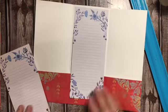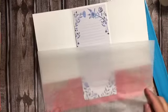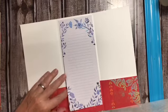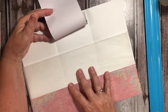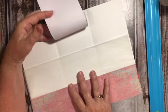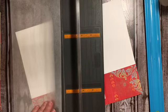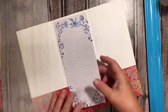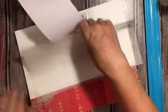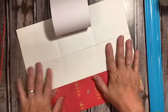Okay, so there's that. Now my next thing is I'm going to add a pocket inside here. I should have probably done this before. I want it to be about that tall, so I'm going to mark this and cut it. This is some of my old paper. This came from my dad. I've had it for several years, and he had it before that for several years. So we're going to add a second pocket using that, all the way across.